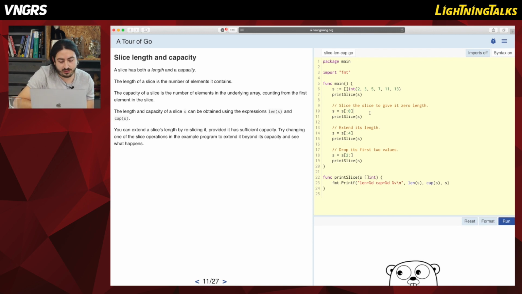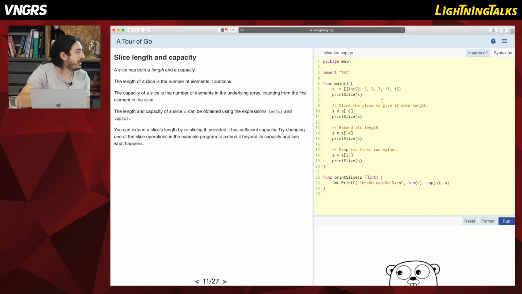Those are references to arrays. I'm skipping that. As you create arrays, you can create slices by omitting the length.